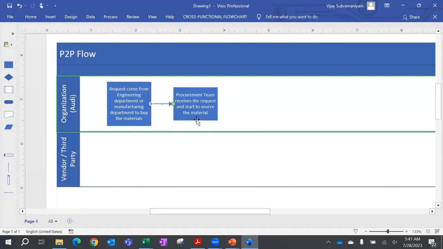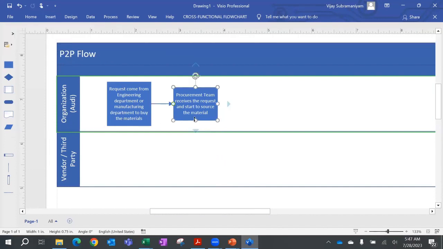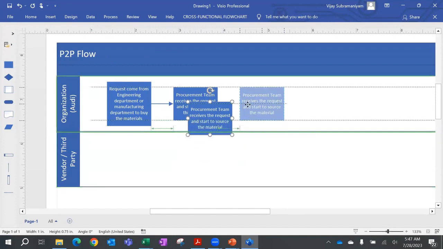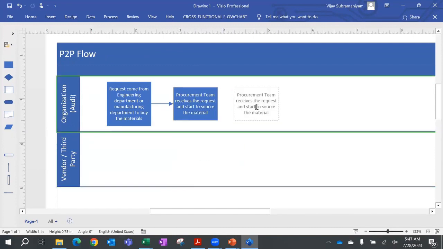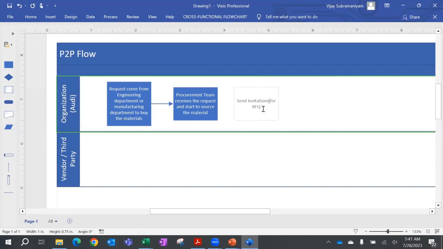Then they will send invitations for RFQ. RFQ means request for quotation. So they will send the invitations for RFQ to many vendors.